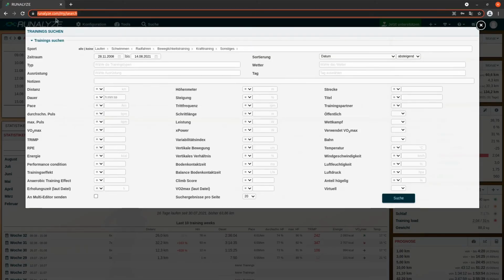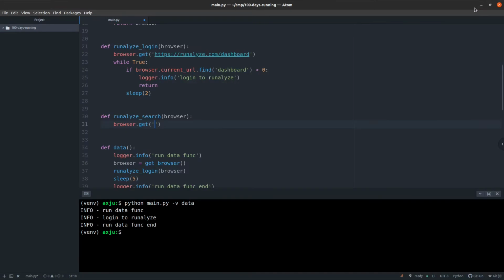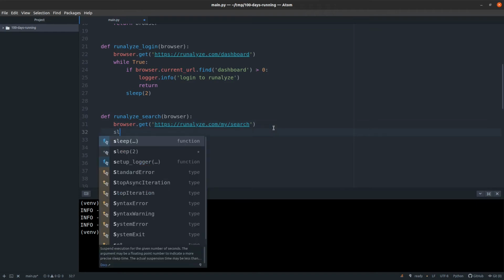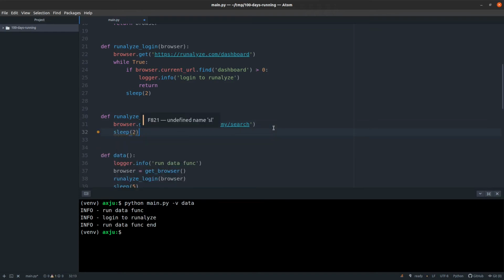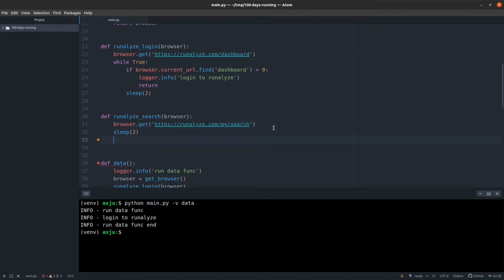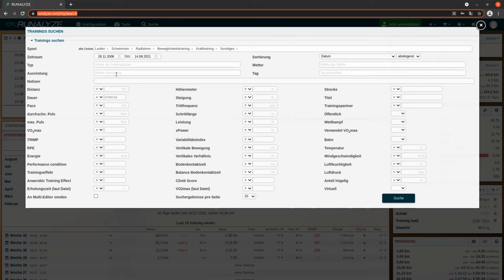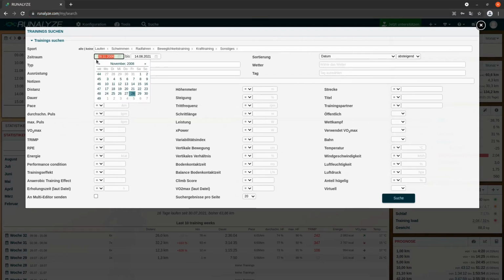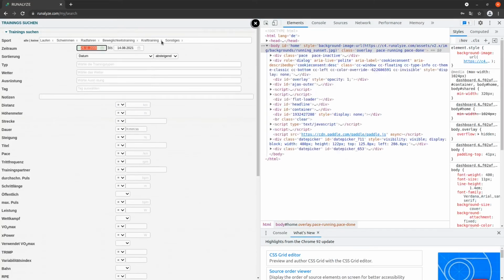So this page is the runAnalyze search page, so we have to go to this page. Maybe I sleep for 2 seconds so the page is already loaded. And on this page I have to find this element, delete the input and write the new date. How can we find this element?